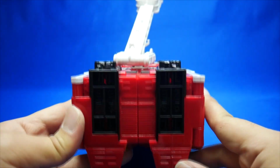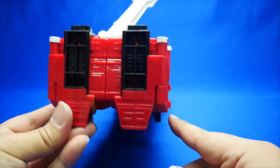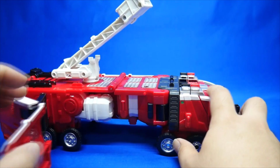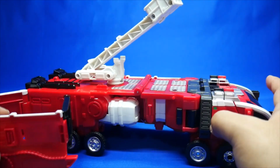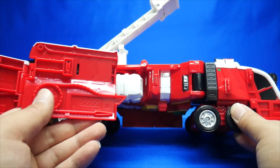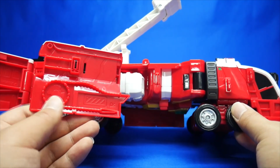Not much on the back. It's a nice little detail with obvious feet. And if you open this, you could see even more details, like there's a molded hose in here. Too bad it doesn't actually do anything.